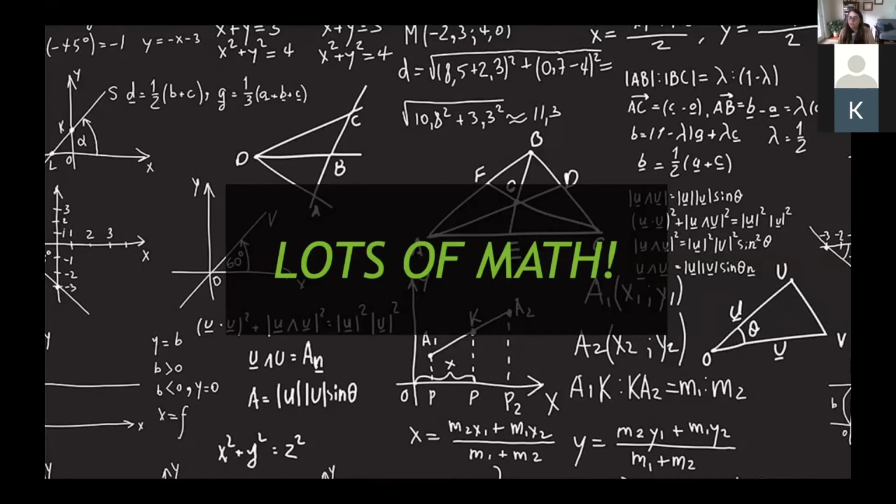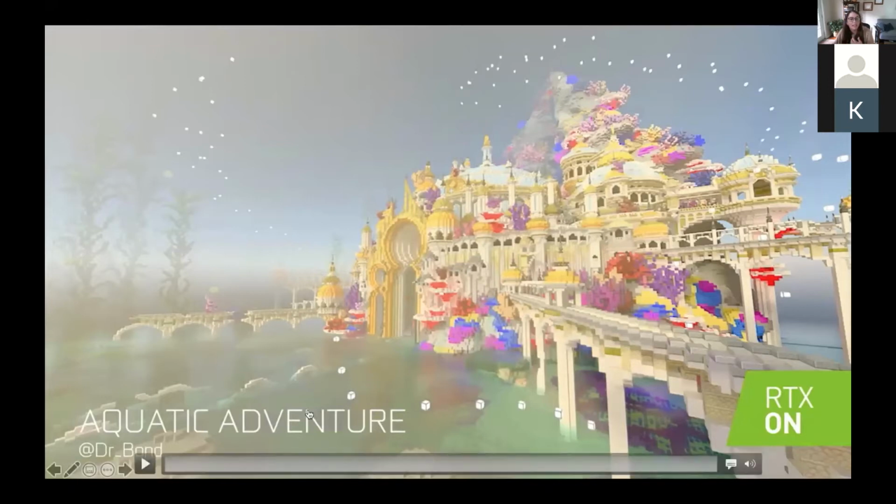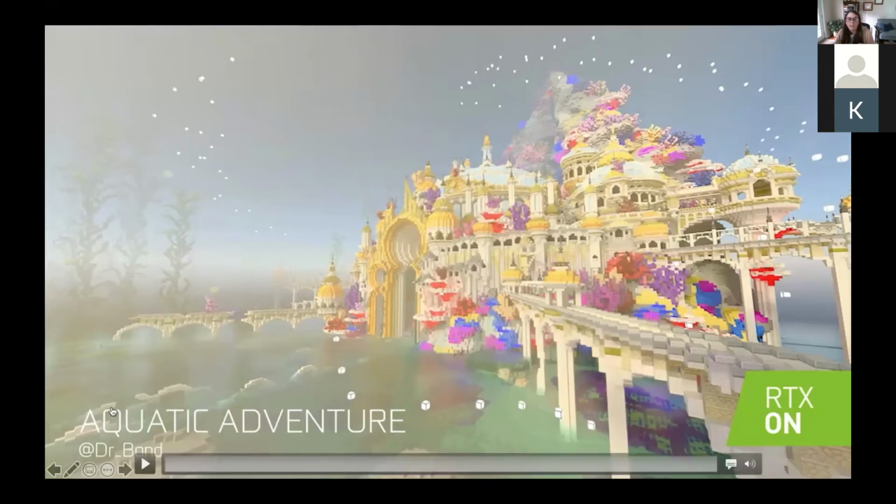So it's really hard to tell a computer graphically how to do that. Before we had real-time ray tracing, you just had to do what's called an approximation. But now with ray tracing, we can render realistic lighting and graphics, even in a game where we don't know how it's going to unfold, because you guys are deciding as you play. So we're going to play a little video that shows the game Minecraft with ray tracing.